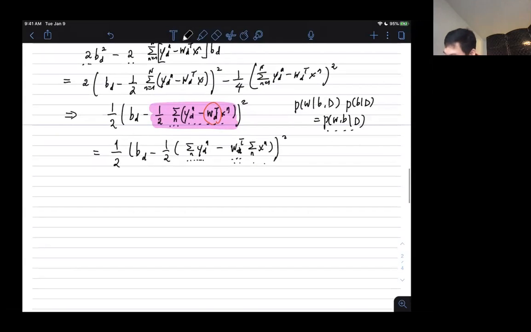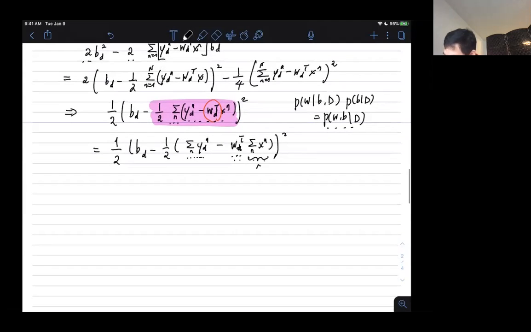And then here, what you notice is, what is this? In fact, this is n times the expectation of x, right? So how we compute the expectation of x is to go through all those data points or the samples that we got from the p of x, and then simply sum them and then divide by the number of samples we have.